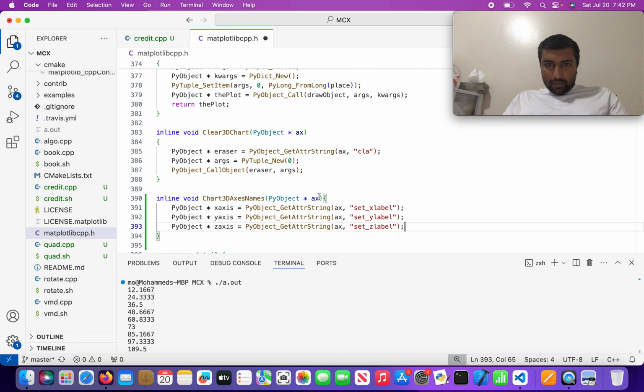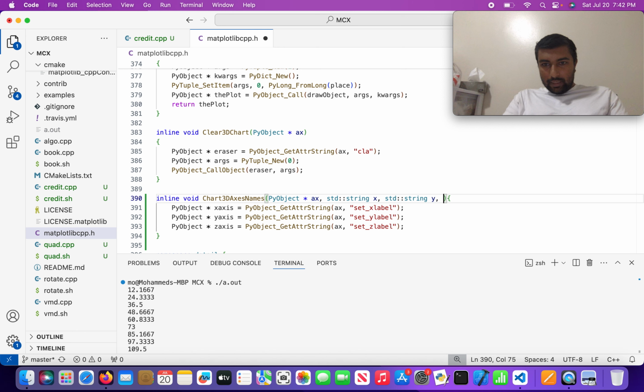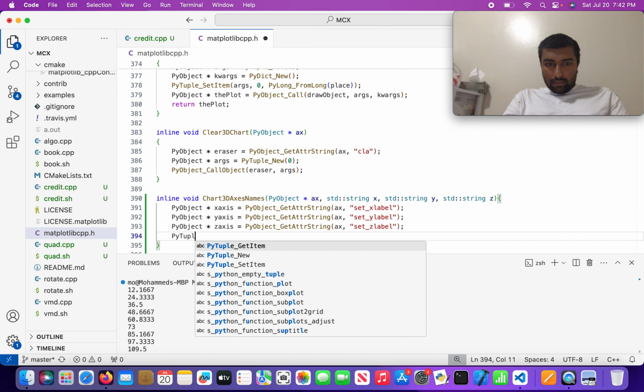So I'm going to need some strings in here for the labels, so that'll be string x, string y, and string z.